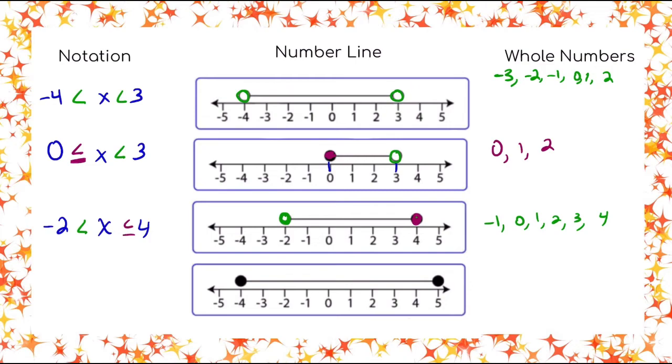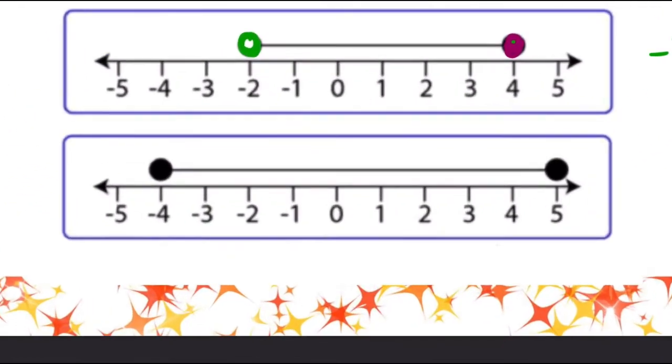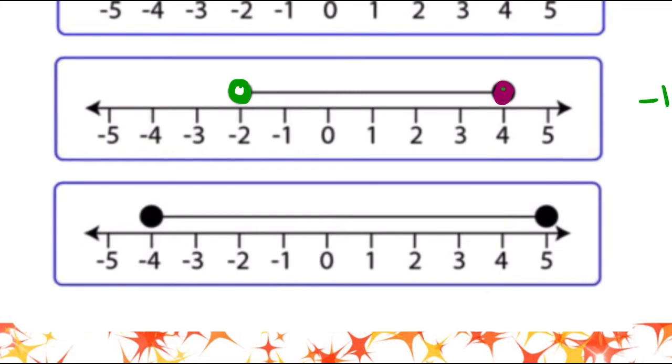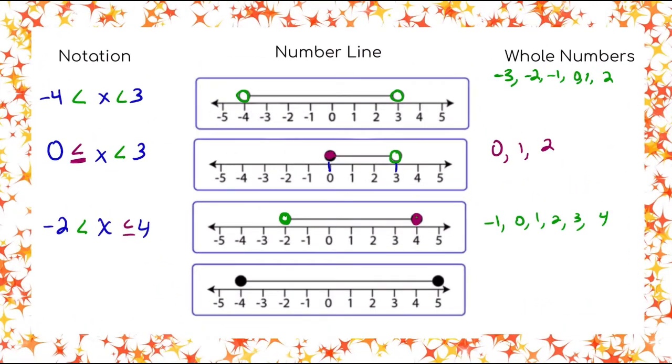All right, let's do the last one. So I'm going to have you focus on this last one. What do you think the inequality notation would be? Okay, so here's how you do that one. I'm going to include -4, x, and 5. And I have 2 closed circles. So both my symbols have lines underneath. And these, it's going to be a lot, but I would have all of those numbers.